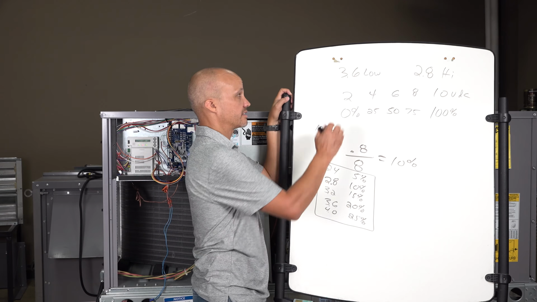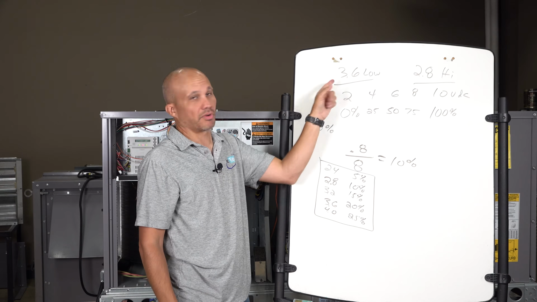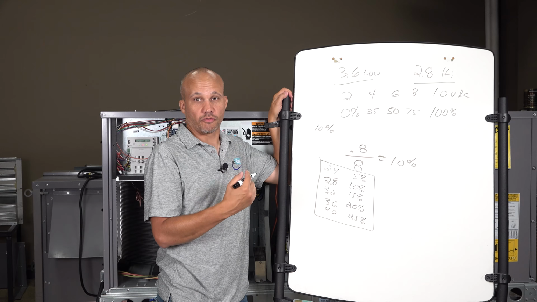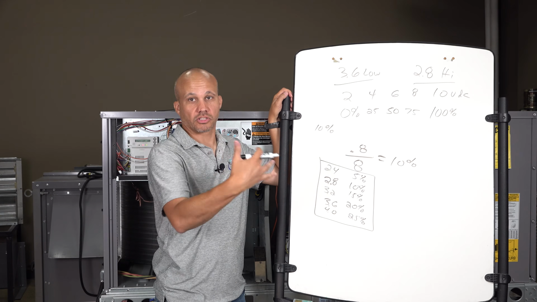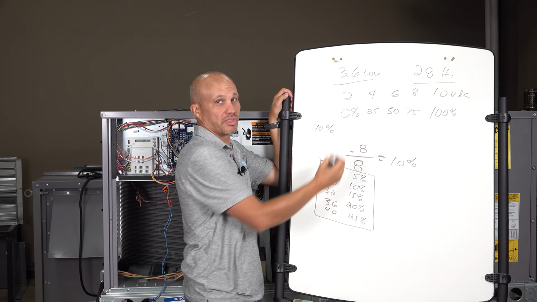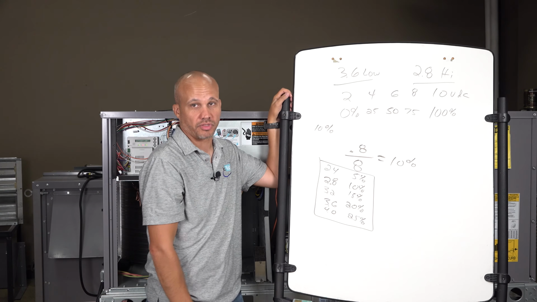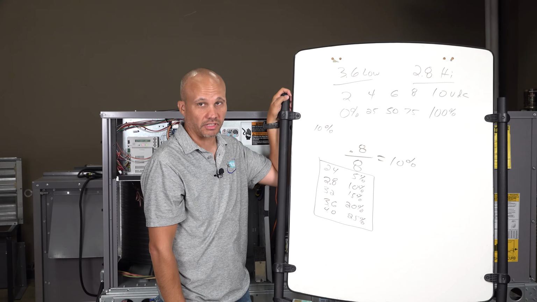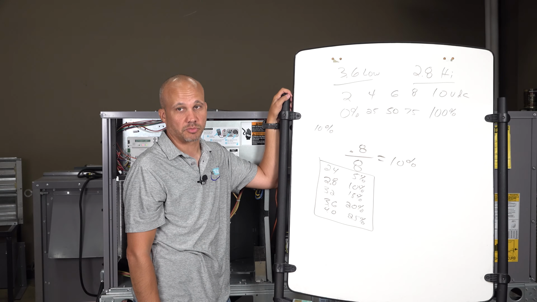The other piece of that is that people get a little messed up. Low needs to be a bigger number than high. People don't like that, obviously. The reason being is when I'm at low fan speed, I'm moving less air. So I have to open the damper up more to suck the same amount of CFM into the building. So as the fan speed slows down, I have to open the damper more. As the fan speed speeds up, I got to lower the damper down. So it always needs to stay inverted like that. Don't think it was wrong in the defaults or something. This number is always bigger, that number is always smaller for low and high speed fan.